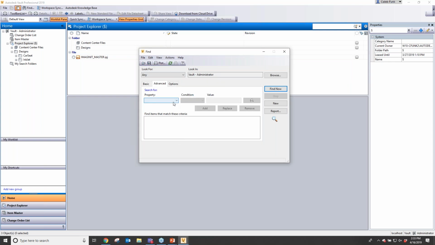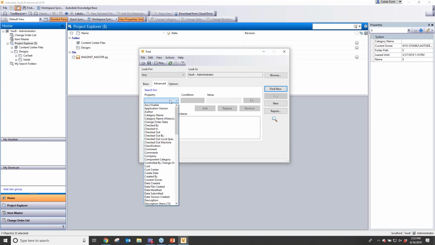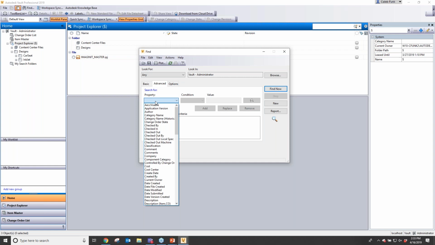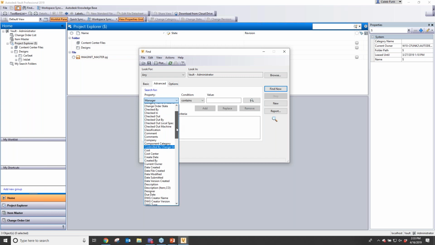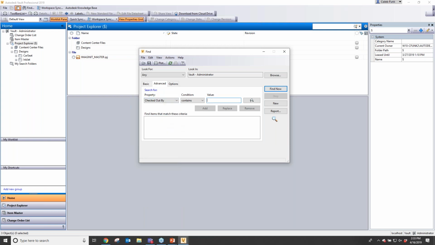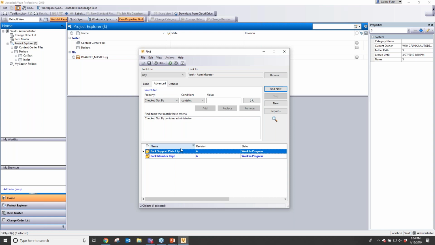What I'm going to do is another quick search here. We're going to look anywhere in the Vault, and I'll do the material contained, we'll do checked out by, because this is a super common one. So I'm going to see what files I have checked out to me. Checked out by is just a Vault attribute. My login name will go in here, and right now I'm logged in as administrator. So I'll say checked out by administrator, go find it. And sure enough, I've got a couple of files checked out to me.